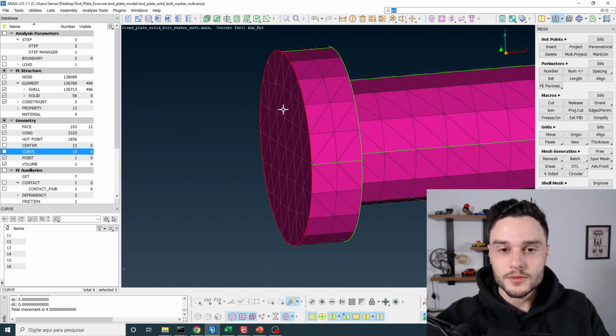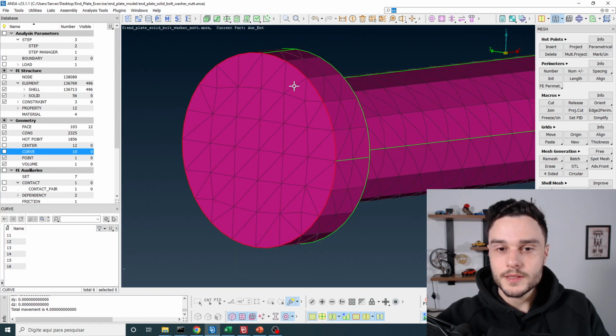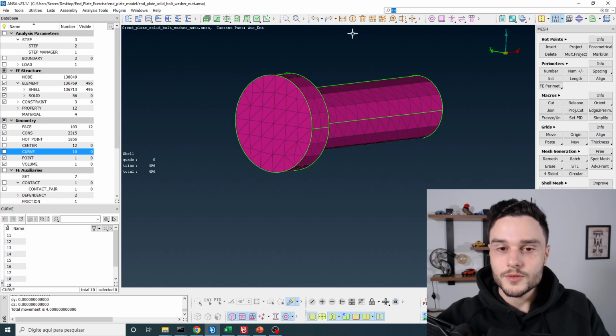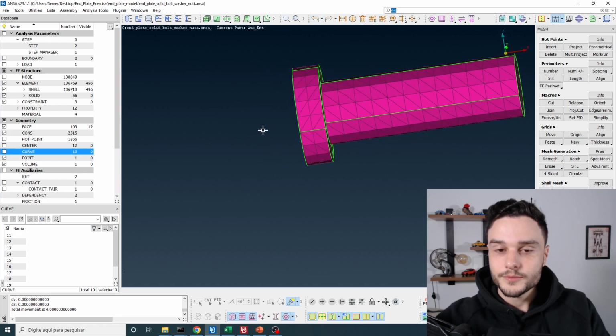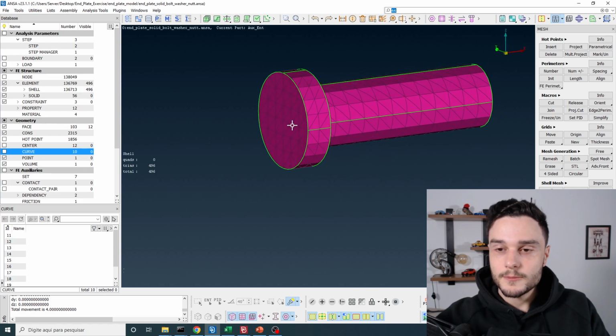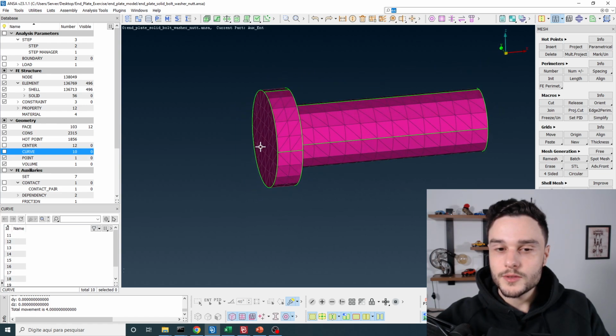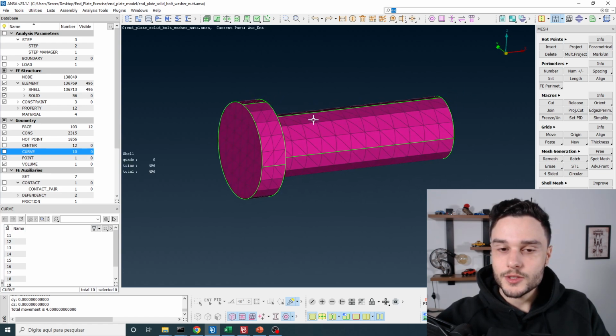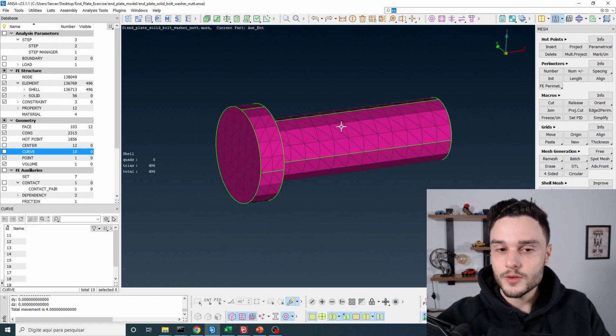Let me cancel, and now it's not pasted together. Let me just use the undo function. Well, we would need to release this shell element from the underlying faces so that it's going to work.